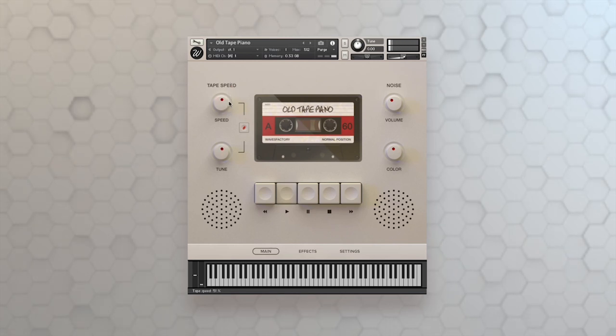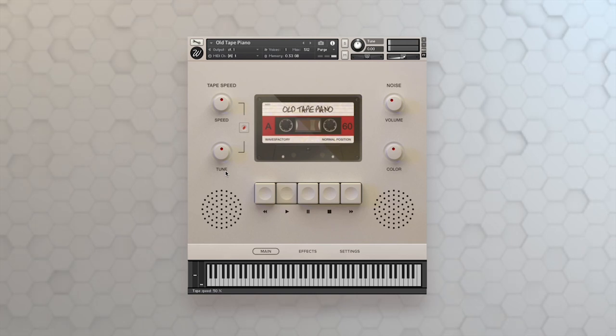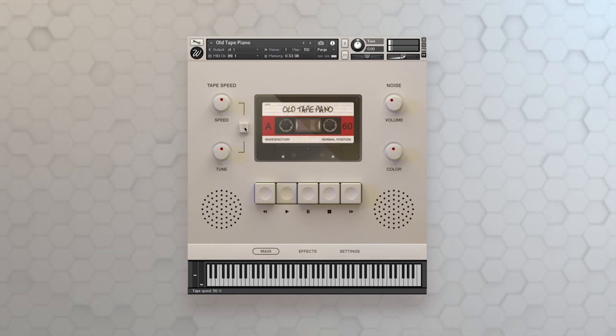And you want to gradually get up to speed, you can map that to your MIDI controller or to your sequencer so that the song you're playing gradually speeds up and gradually moves into tune, which is really cool. You can also disassociate the tape speed from the tuning if you want, so you can control them independently. Let's stop the tape for a bit.